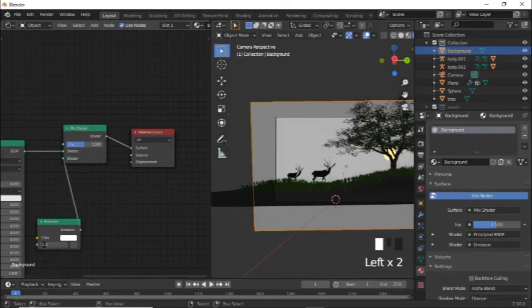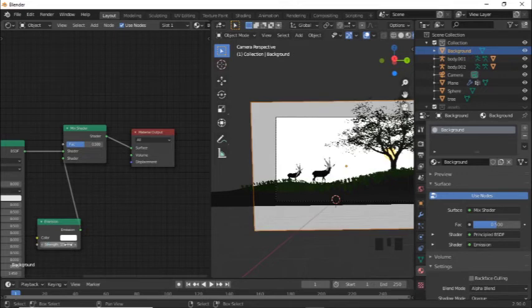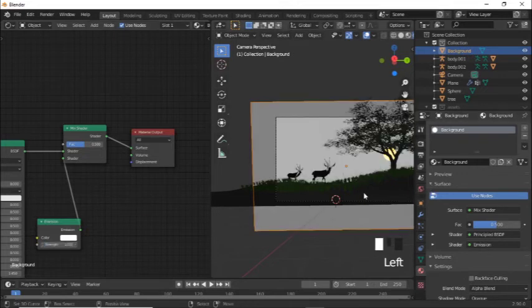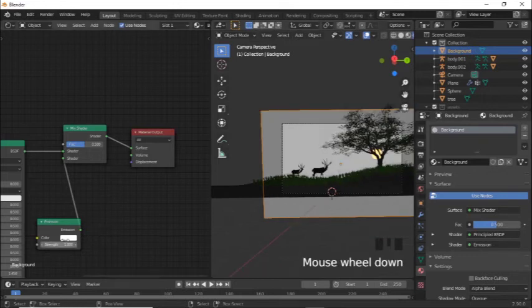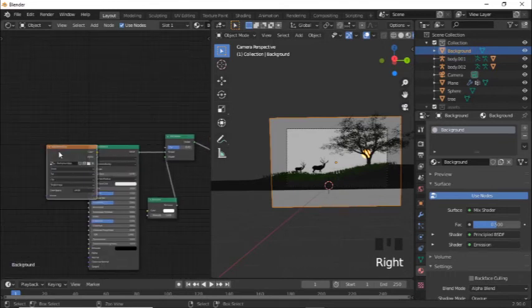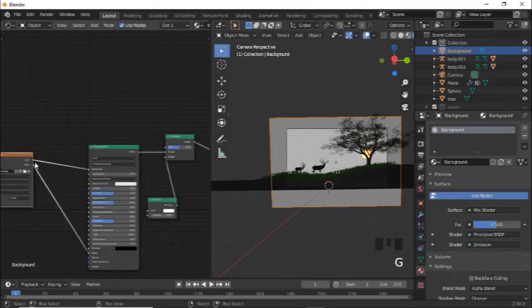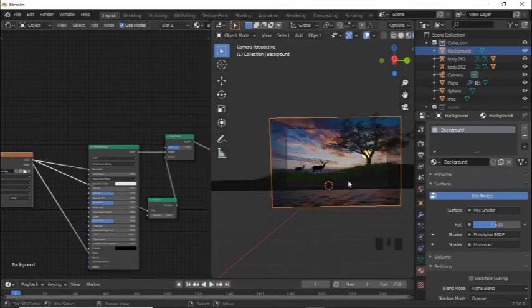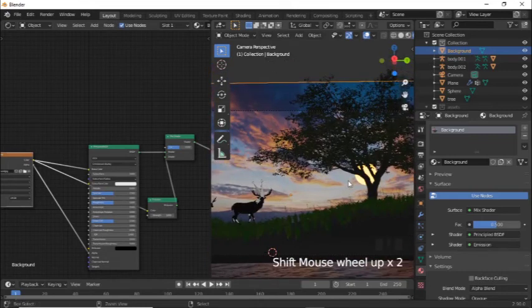Just change the strength to 1, sorry, to 1. Now you can see it's again just white, but we want this to be our main image. So again select this background image, G to grab, and plug this color to this color, and you can see it's looking good.